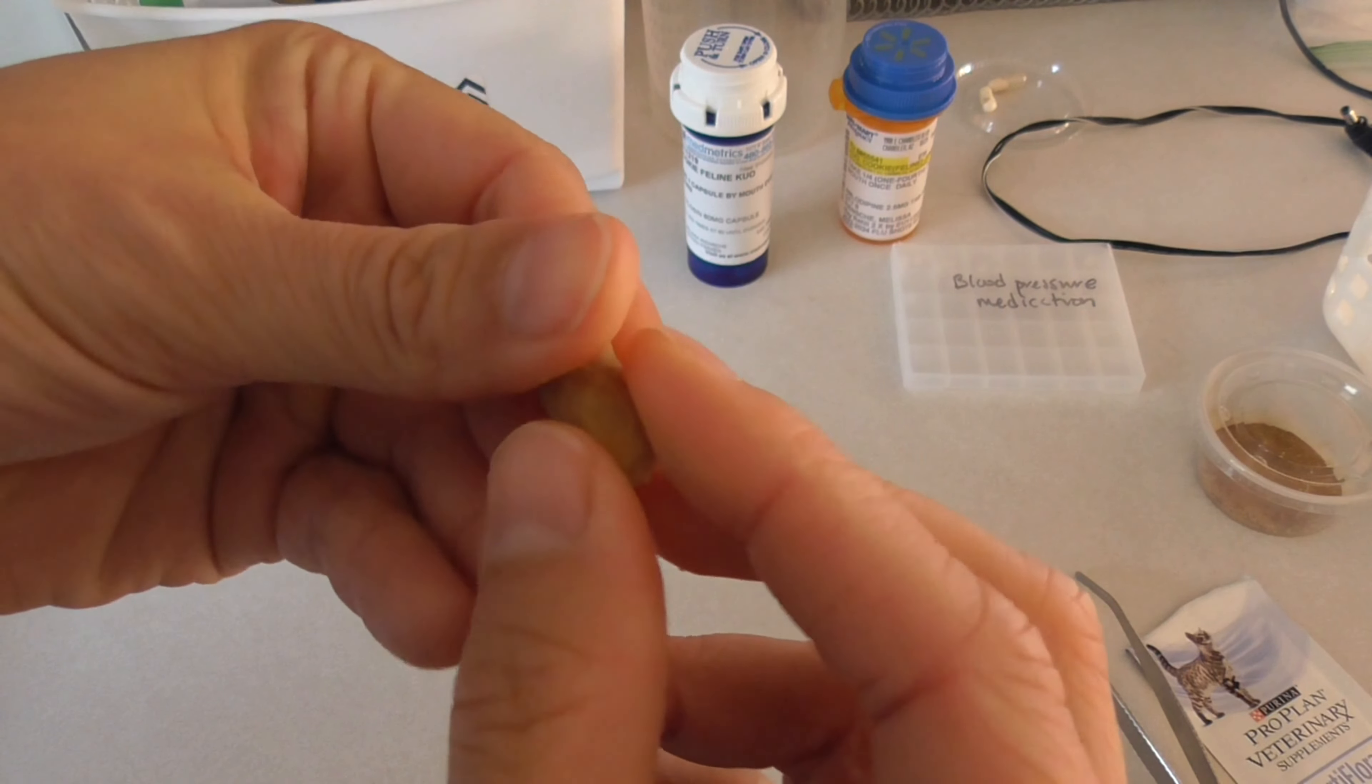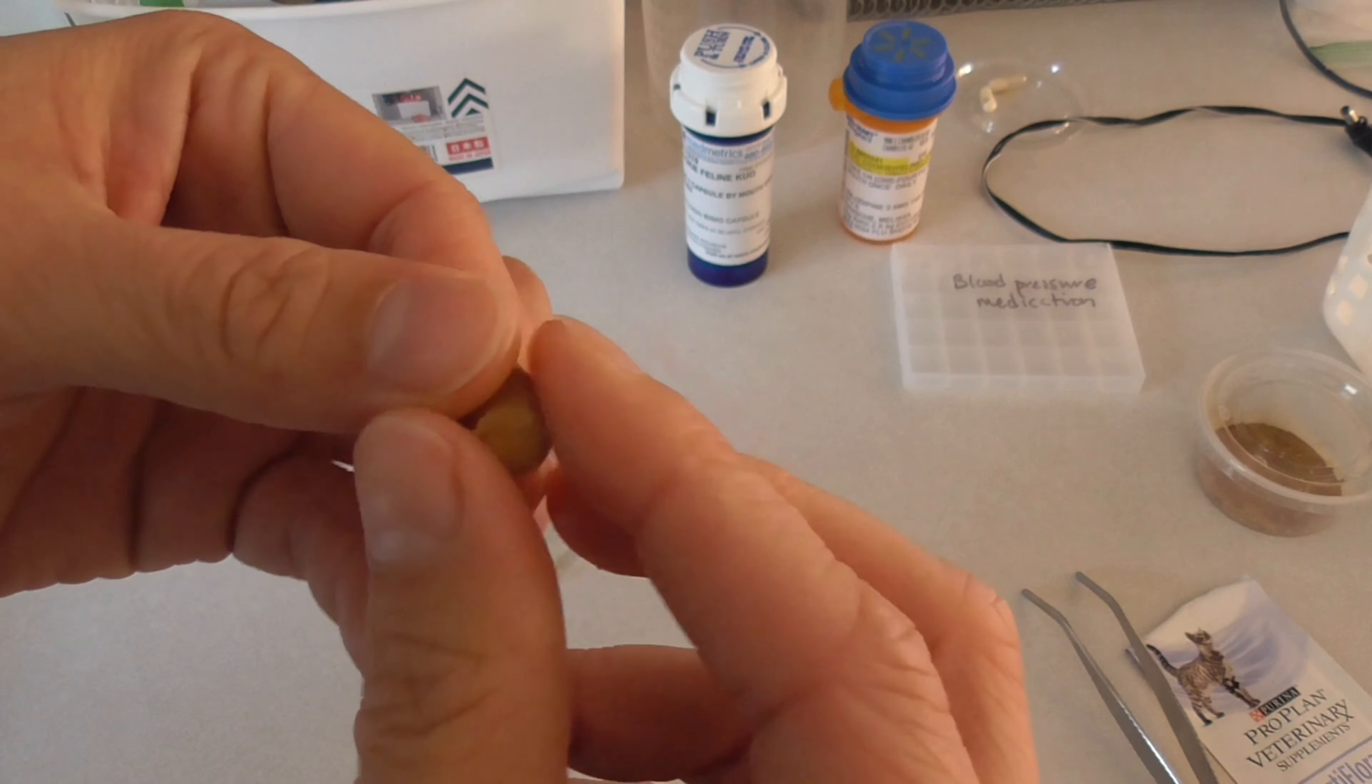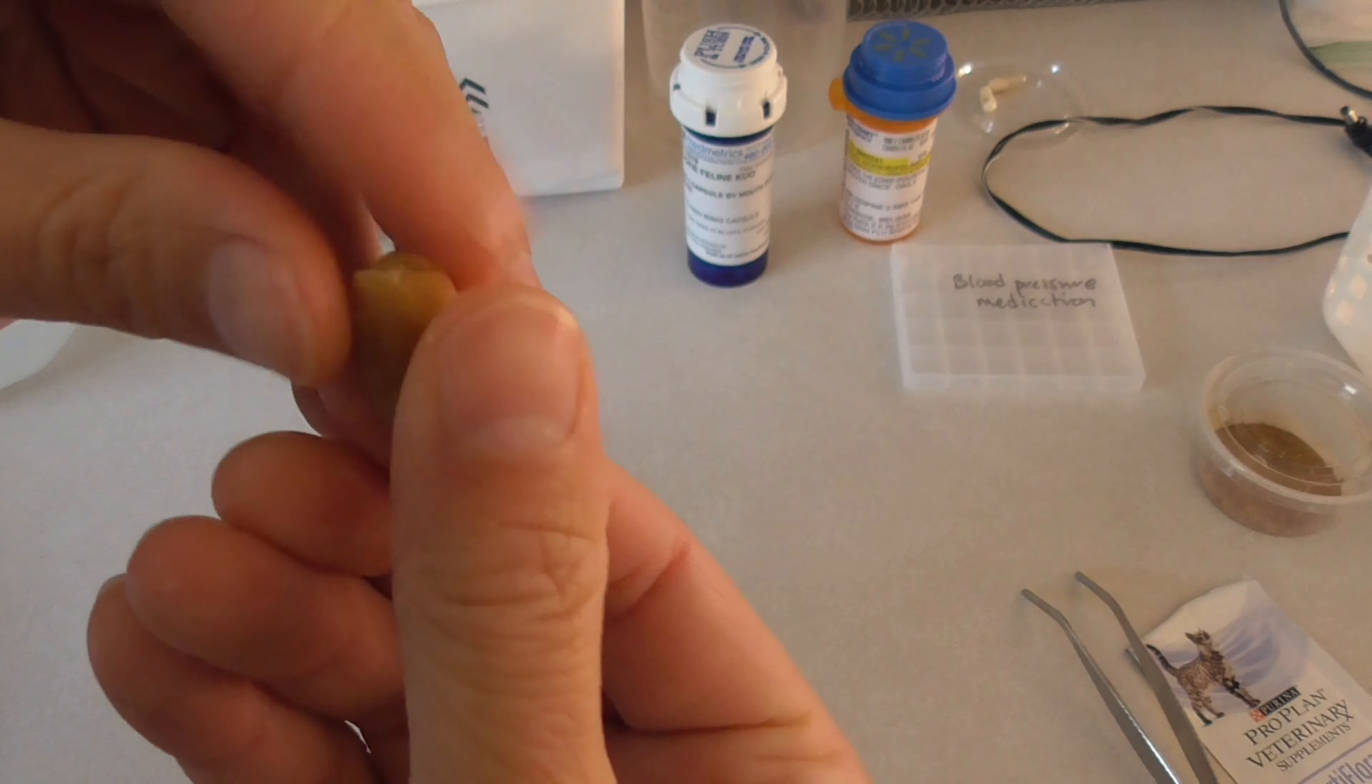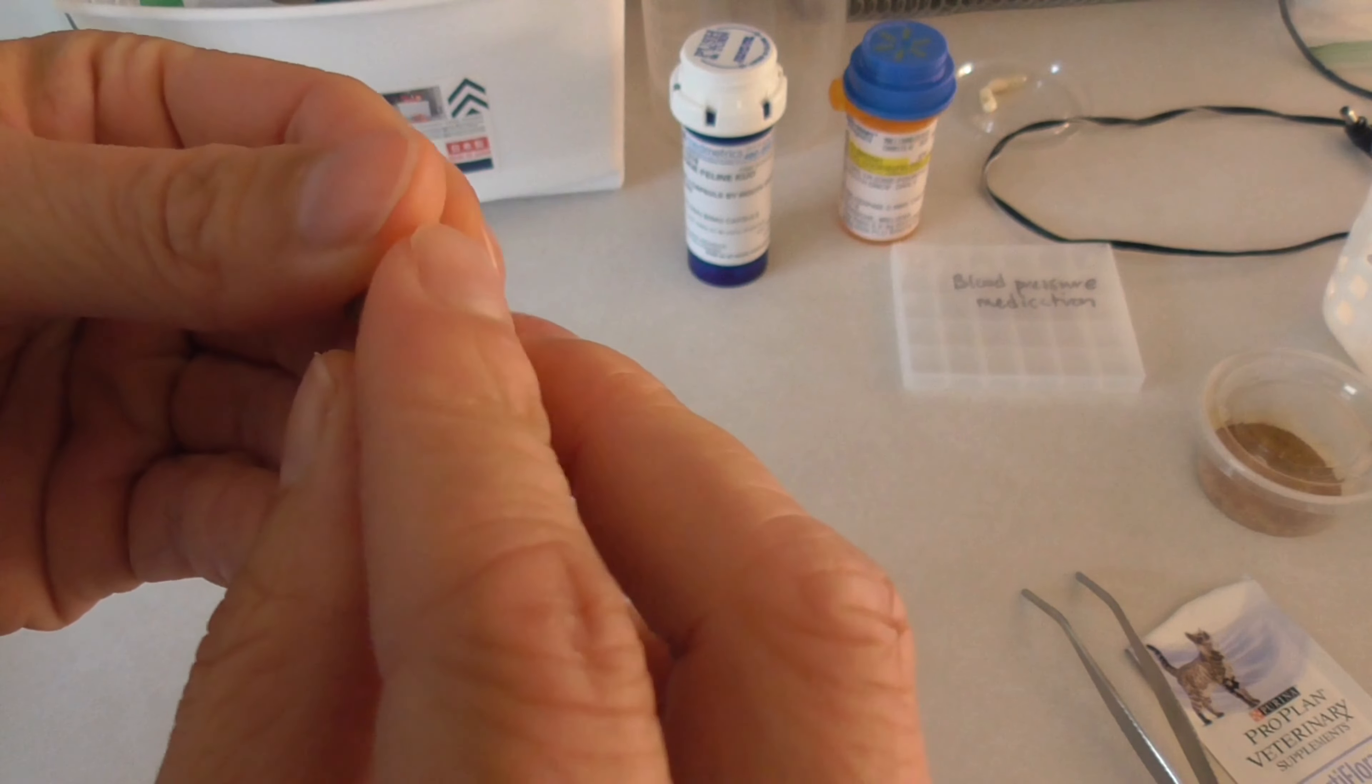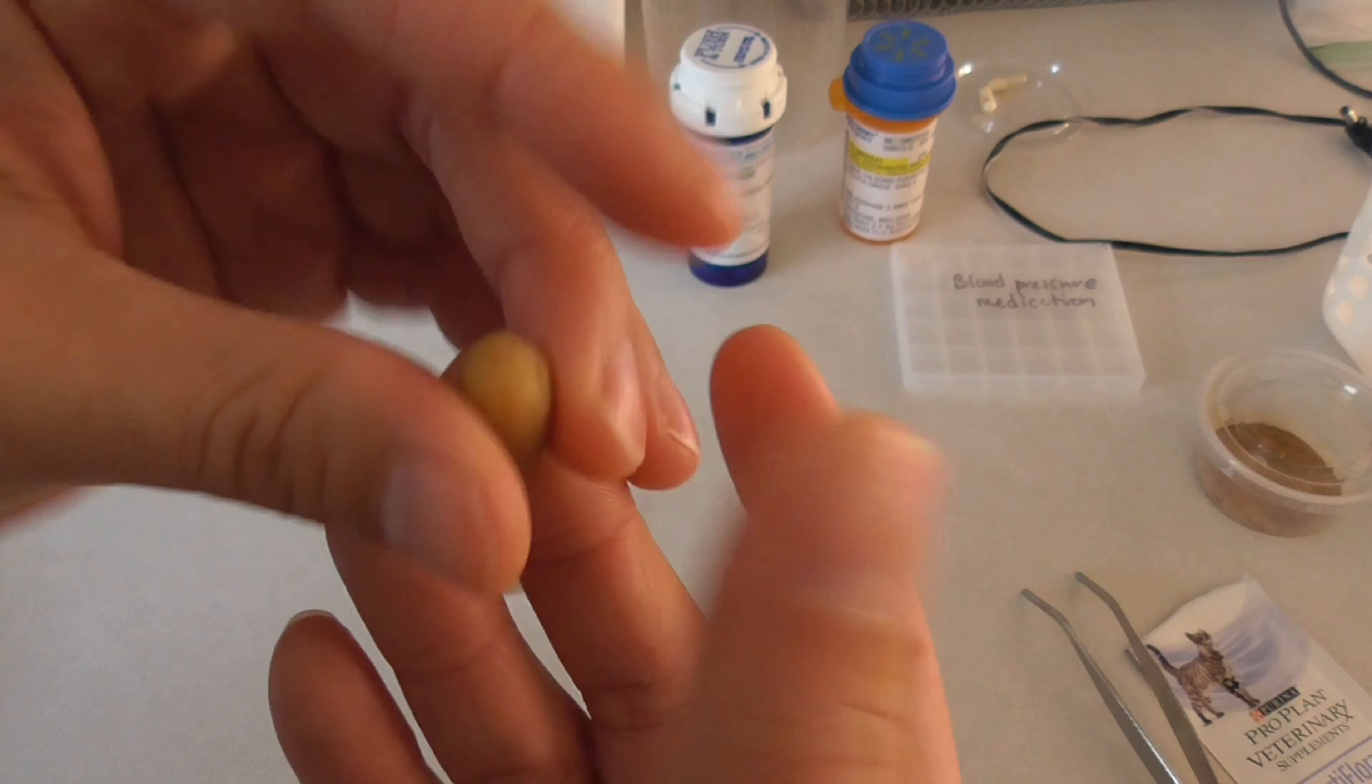I try to do it so that it's surrounding the capsule. Then I kind of take off the excess and add whatever I need back on to completely surround the capsule with the treat. You can see this is not small. Sometimes this takes, some days it's easier for me and some days it's a little bit harder to mold the treat around the capsule. You can see we're just about there. See, completely encapsulated and it's not small. It's pretty big.